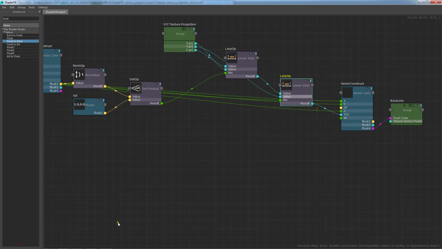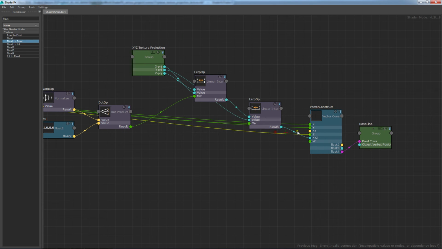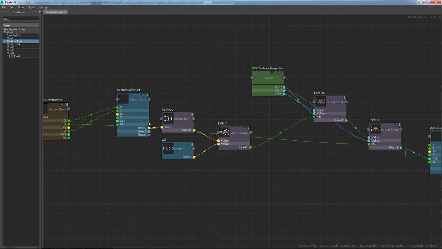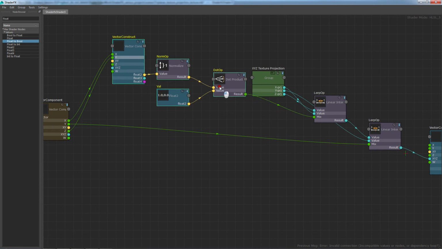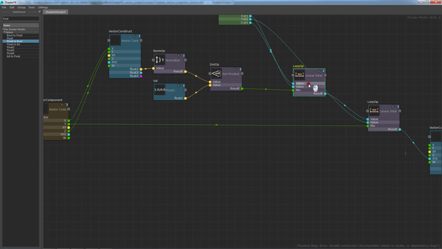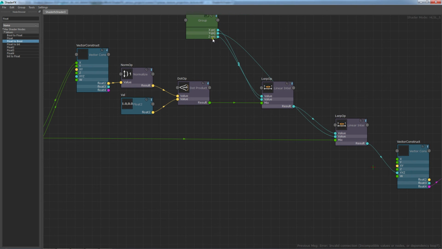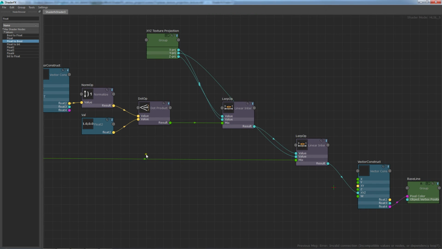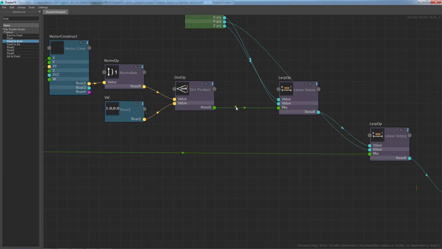And that is a matter of, let's see, we can go ahead and delete these since we don't need them. We've got these two masks that are working for us. We've got, hold on, let's just move this around to get a better view. There we go. So we've got the first mask here, which decides if it's an X or a Z projection, and we've got the Y mask, which decides if it's a Y projection or the combined X-Z projection. And these masks were black and white representations.